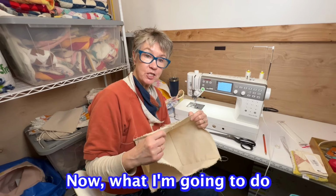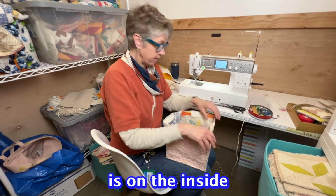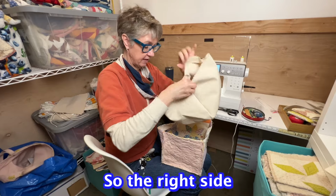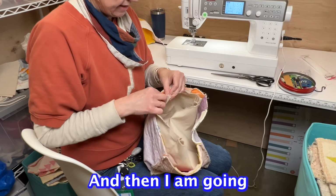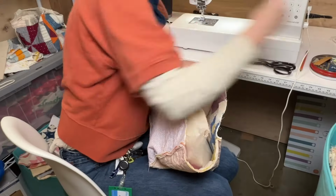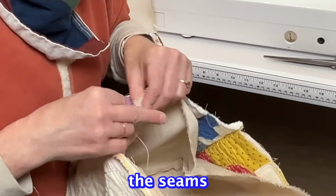Now what I'm going to do is put right sides together. So I turned my outer so that the right side is on the inside, and I turned the lining so the right side is on the outside. And now I'm going to fit them together. You want them right sides together, and then I am going to use clips to line up the corner seams. And I'm going to spread the seams.